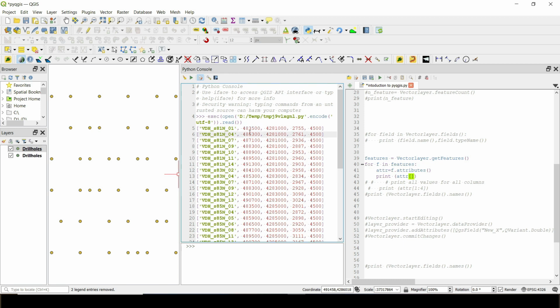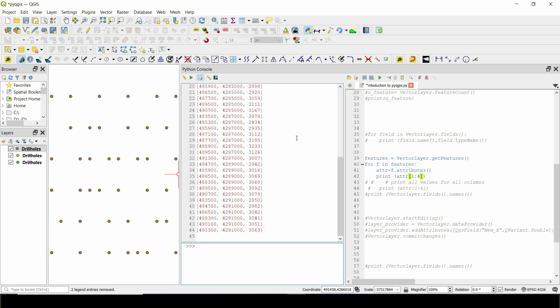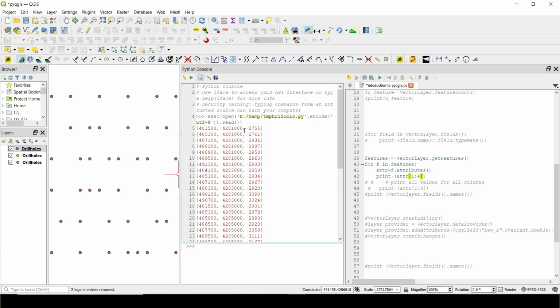But what if we're interested in just X, Y, and Z? So I want to remove this and remove this. Then we can slice the list easily by doing 1 and 4. This is going to get rid of the first element and the last element in here. If I clean this and run this again, you'll see that I have now a list of X, Y, and Z. Maybe you want to look at just X, Y, and Z and are not interested in any other elements. So that's one way to do it, and that's basically what I'm doing in here. Also, let me remove these. We don't need them.